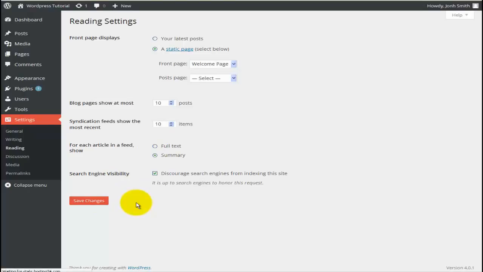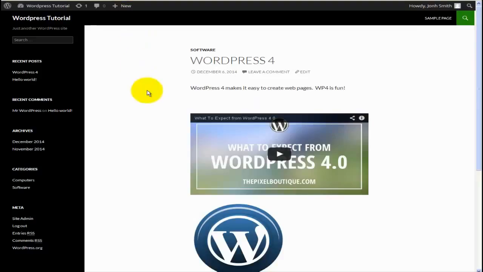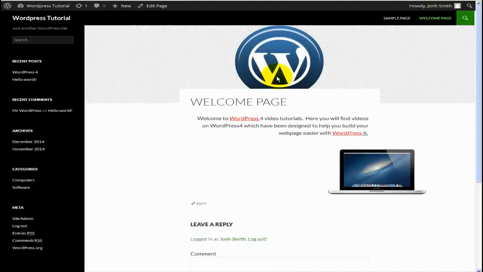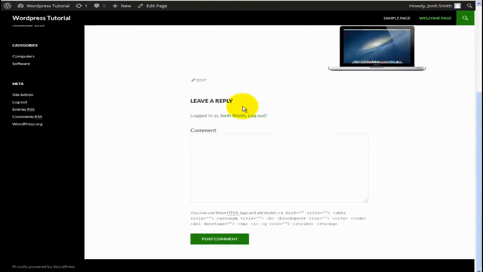Okay, going back to the page, this is what we had to begin with, and now that I've changed that, this page should disappear and the welcome page should appear here as the start page. Alright, so let me refresh it. Alright, and here it is. This is my start page, the welcoming page, and all the information that I have entered is here.